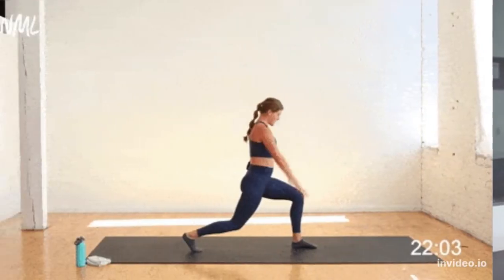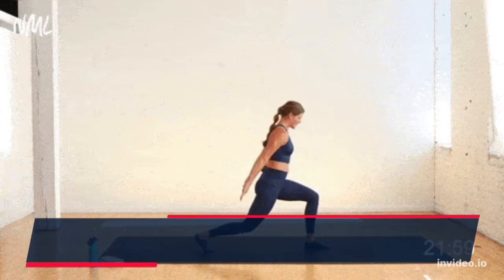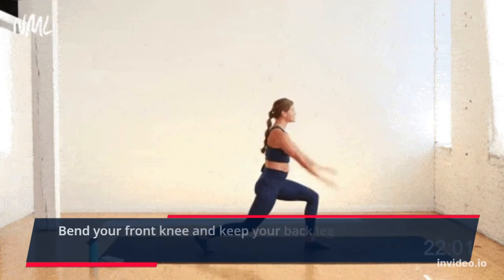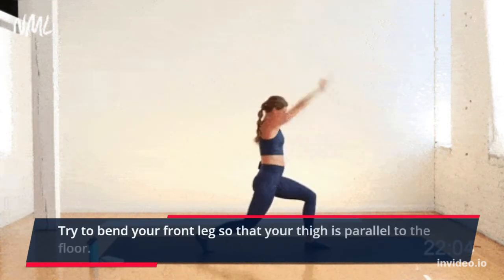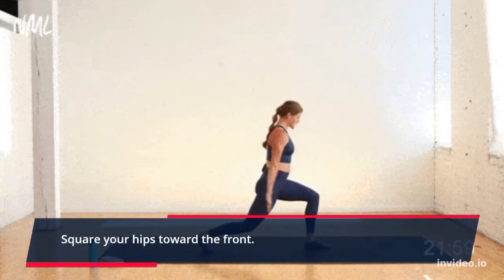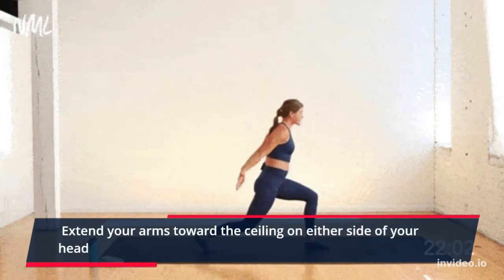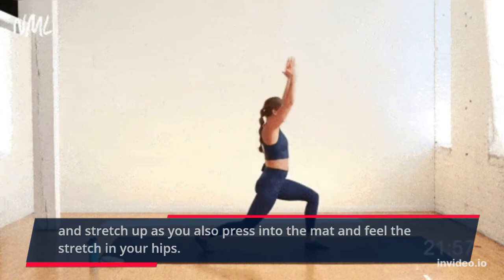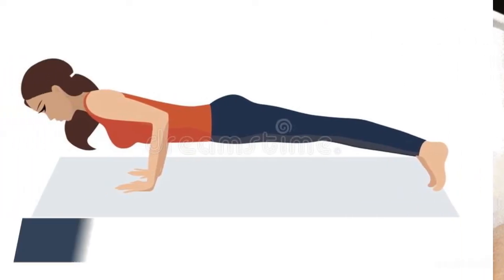Crescent Lunge. Take a big step forward with your left foot to start in a staggered stance, with your feet almost mat length apart. Bend your front knee and keep your back leg straight and heel lifted off the floor. Try to bend your front leg so that your thigh is parallel to the floor. Square your hips toward the front. Extend your arms toward the ceiling on either side of your head and stretch up as you also press into the mat and feel the stretch in your hips. Hold 30 to 60 seconds and repeat on the other side.